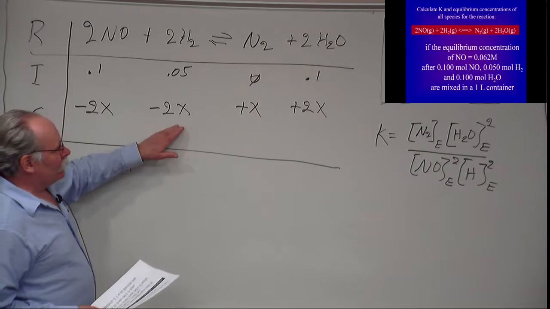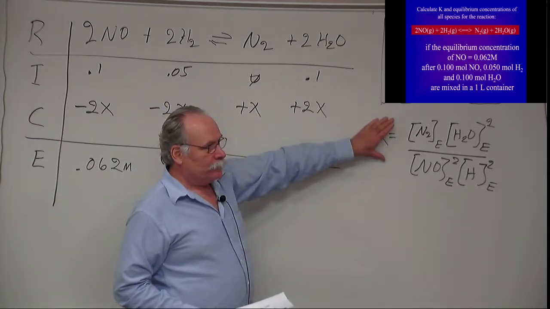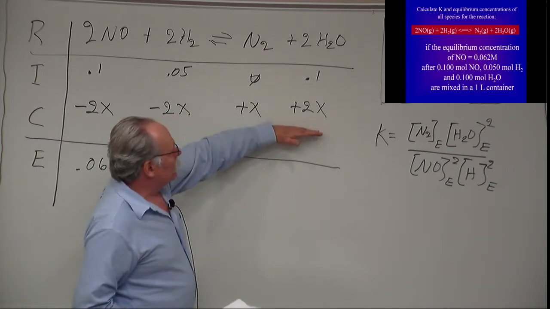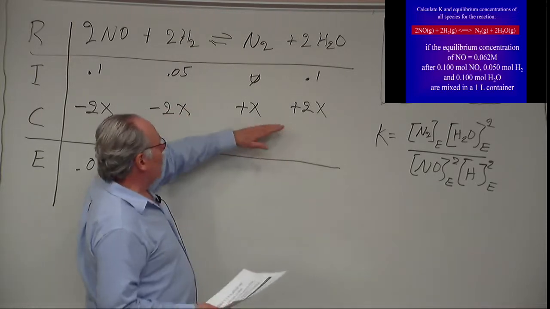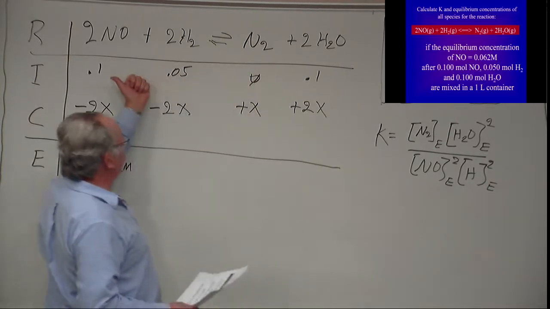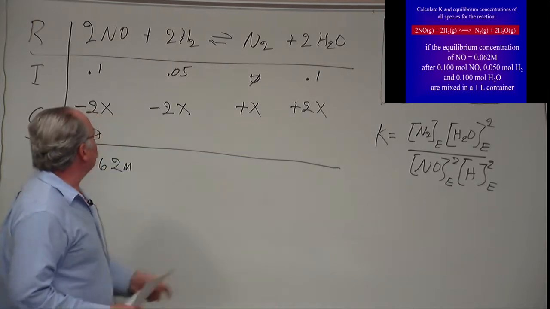So from here if K was a very large number, X is going to be big because we're going to make lots of products. But if K was a fraction like an insoluble salt and the equilibrium really was this way and a reaction doesn't happen, X is going to be small.